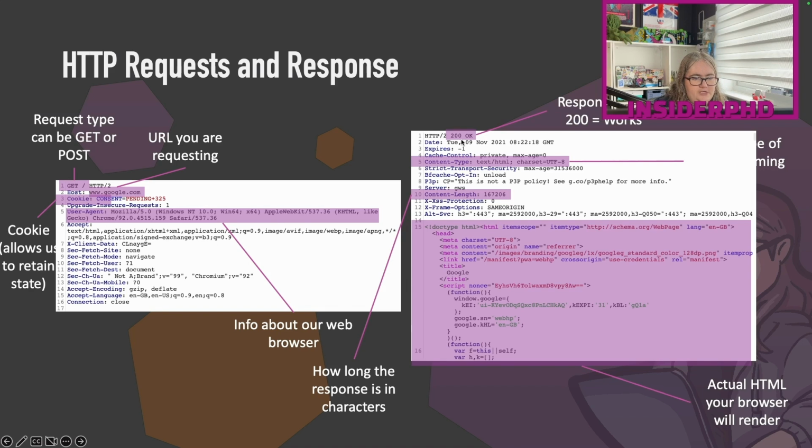For the response, we get a little code to say if it's worked, so 200 is okay. We have some information about what content it sent back, so this is text/HTML. But actually if we go over to this side, oh look, we can accept text/HTML. This is how your web browser knows what to do with the data. So this actual data down here, for our case, it's HTML, but if that was like an image, it would just be like text. And then the content type would say, hey, this is an image. There's also information about the length, and again, a bunch of other security headers.